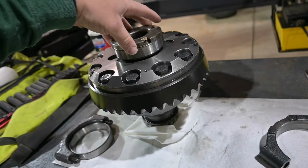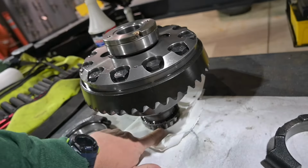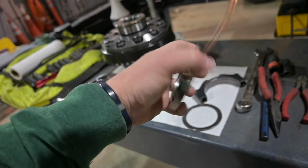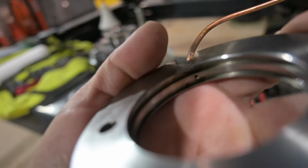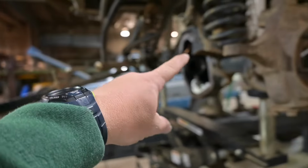This is the ARB air locker. This is your carrier bearings. There's one, here's two. This is your seal housing. This is what takes air. See the hole right there? It takes air from your airline up here and inside the air locker for actuations.